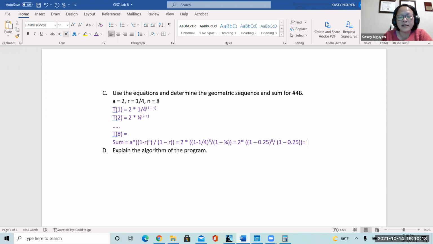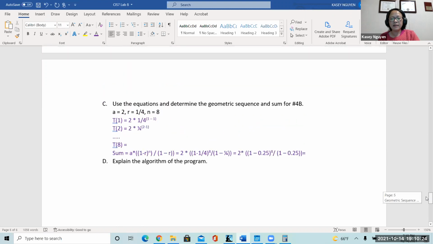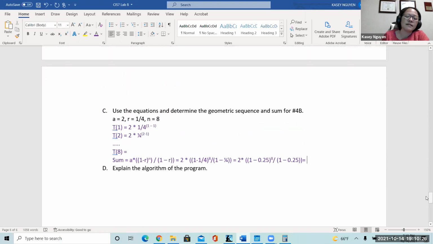So put that into the calculator, explain, and that wraps up our lab for today. And then check your answer. Any questions?